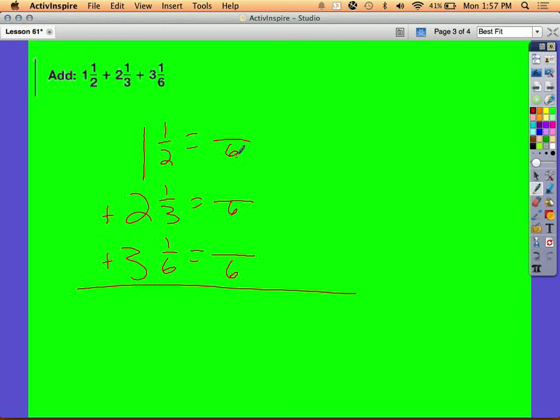Okay. So 2 times 3 is 6, and 1 times 3 is 3. Here it's 2, and this stays the same. Now I have 1, 2, 3, 4, 5, 6, 6. My whole number is 6. Now, this equals 1, so I'm going to take that 1 and add it to the 6 there, so this is going to come out as exactly 7.